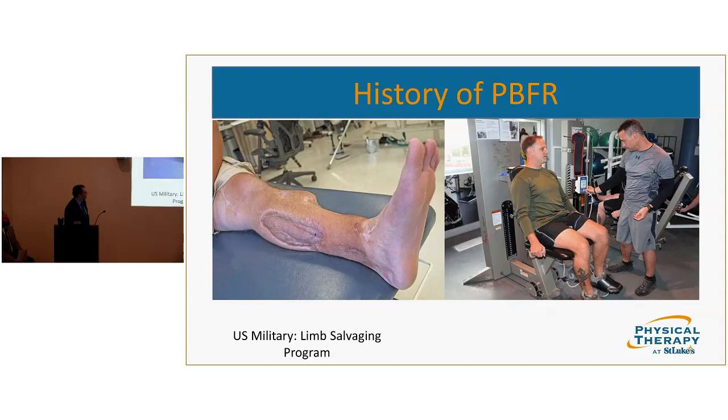The question was, do we just do an amputation, or do we try to rehab these soldiers and see if we can get along without doing something so extreme? The problem was multifaceted: pain, lack of muscle mass, inability to bear weight. He had heard of occlusion therapy, and he was willing to try anything, but he wanted to make it more scientific, more objective. That's where the modern day interpretation of blood flow restriction came to be.